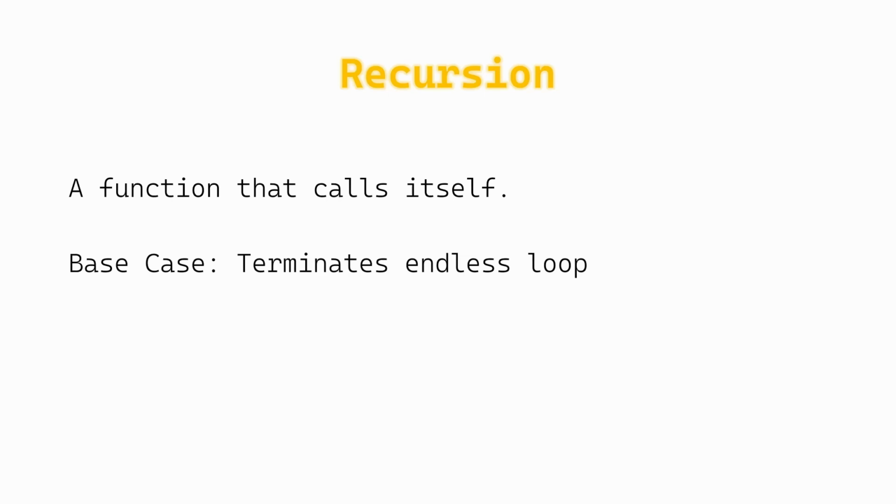So here's recursion. It is basically a function that calls itself. So you create a function. That function is going to call itself over and over again. To stop that, you're going to need a base case. This is going to terminate the endless loop. And the recursive case is what recalls the function.